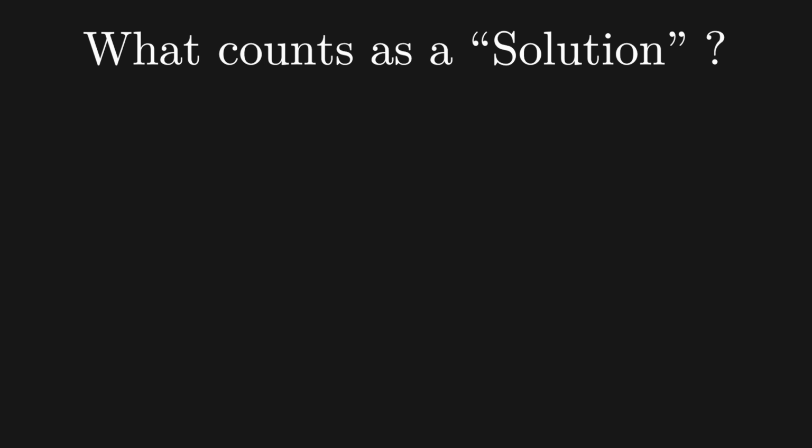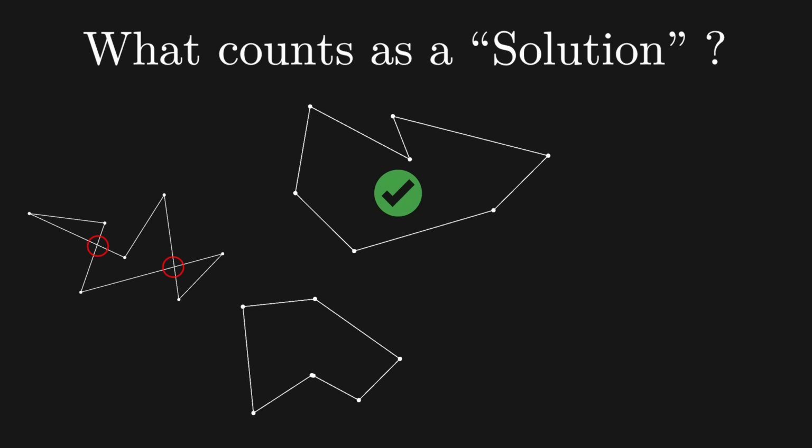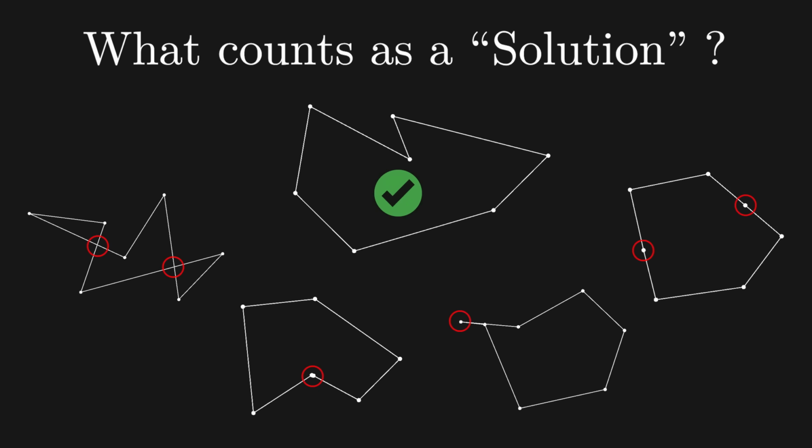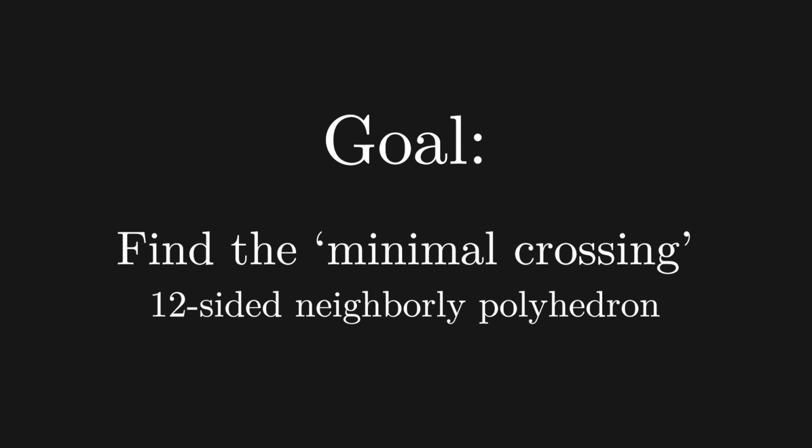The next thing to consider is, what does it actually mean for a solution to be valid? Well, one thing's for sure, all the faces should be simple flat polygons. That means there's no crossing over allowed in the faces. And also, no degenerate zero length edges, and no 0 degree or 180 degree angles either. Sounds simple enough, and with that, my goal is to find one of these shapes, or at least minimize the number of crossings as much as possible.